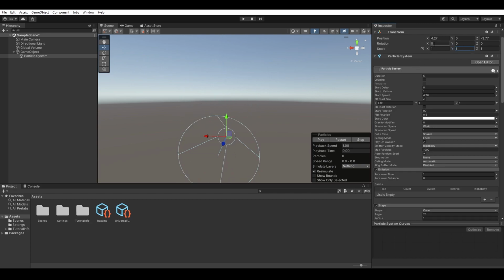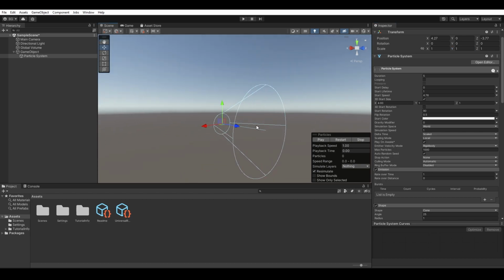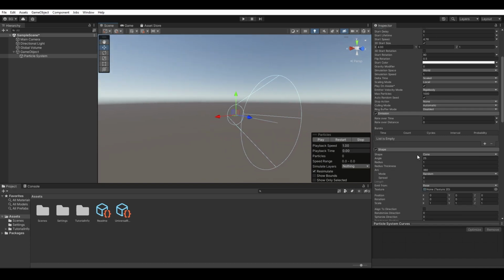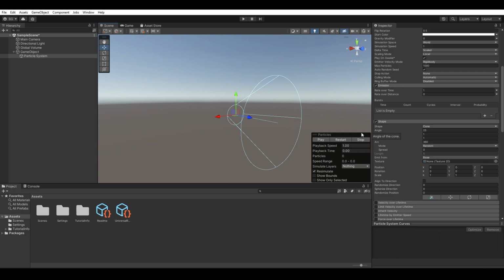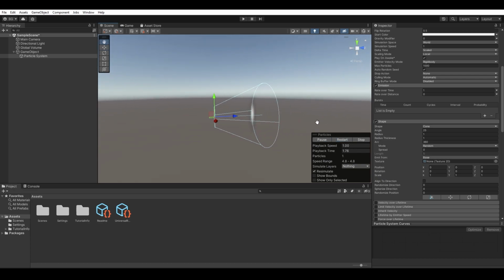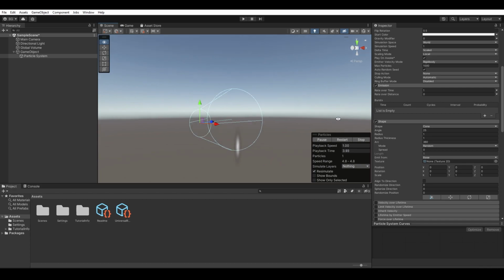So I don't know why it spawns in at negative 90, but it does. So now this is normally what I want. If I want a cone, I want it to be facing the Z axis because this will be the front. This is positive Z. So this is the way the object is supposed to be looking. So shapes, the shape module defines this emitter and how it is shaped.